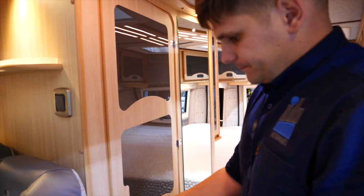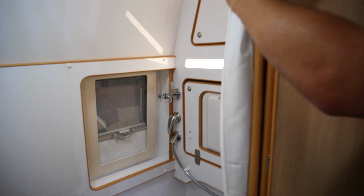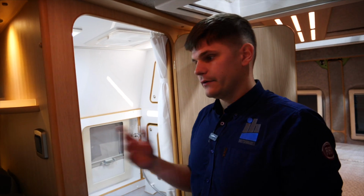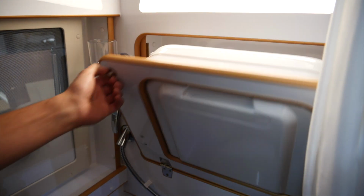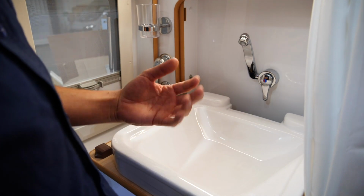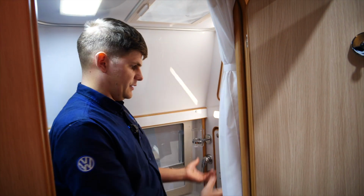Into the bathroom. Again, lovely light, all in gloss white, so it's all waterproof in here. You've got your shower curtain which runs on a surround on the top, so it wraps all the way around you, drops down into the shower tray, so you don't have to wipe everything down. But it's a great space, good use of the available size in here with the fold down sink. So that comes down. Obviously we've got the tap here with the hot and cold water that can be run through the heating system, and that will then just pour all the wastewater back away as you tip it up.